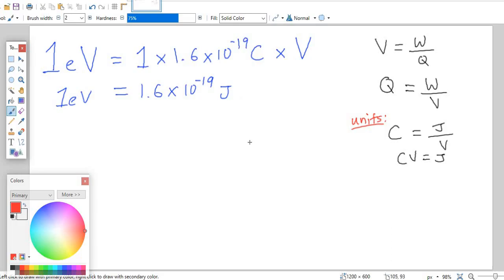So again, a simple way to convert this is, you can remember this, or you can use the value of this and then write it like this. Again, you have to know this so that you can do other conversions. For example, they might ask you what is 10 electron volts. Then you can use this conversion factor and convert 10 electron volts to joules, or the other way. Okay, let's continue. Let's go back to the lesson.